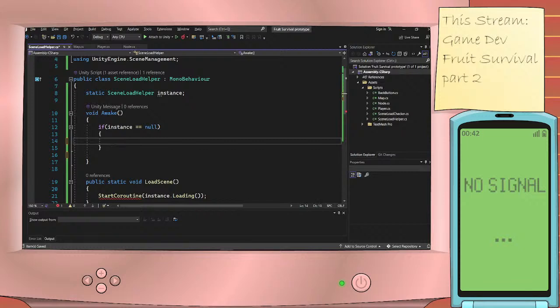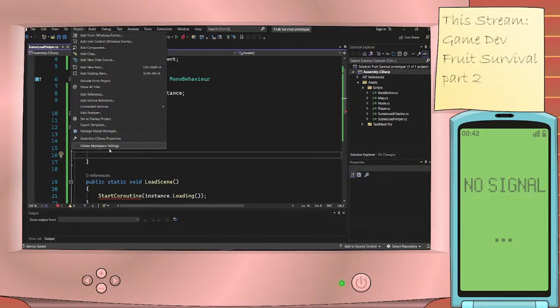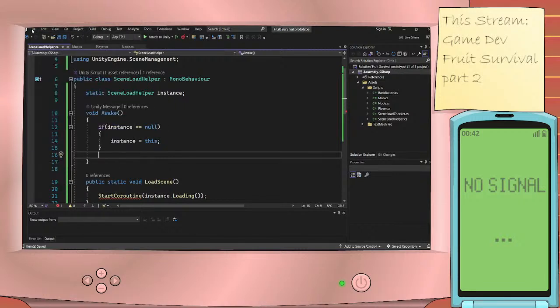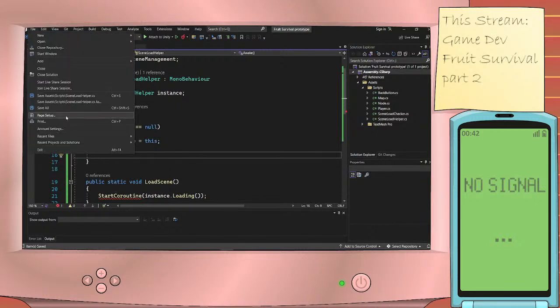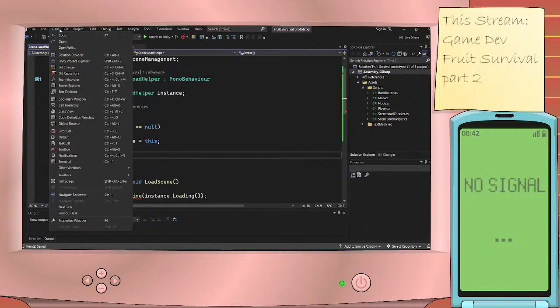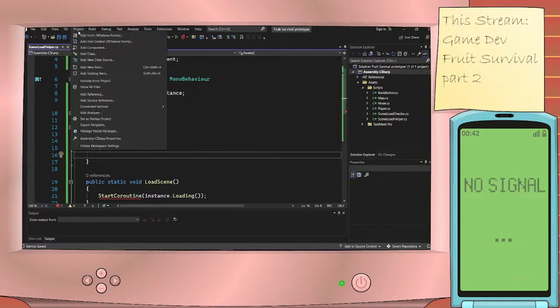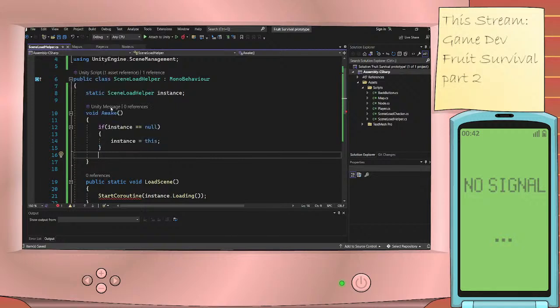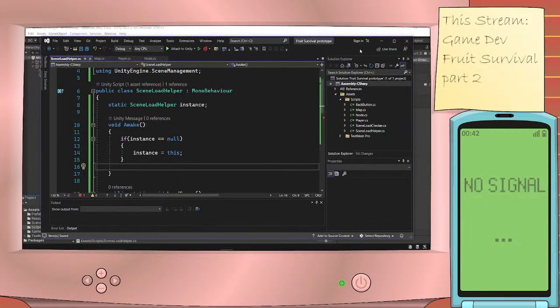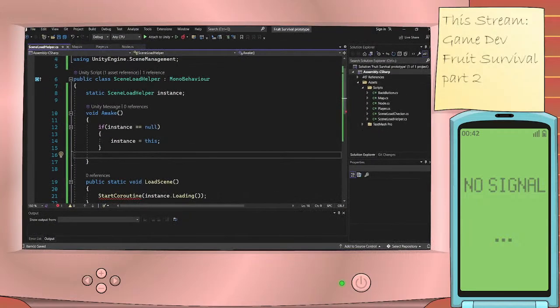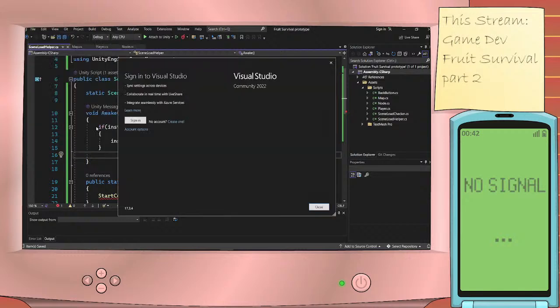Okay, I really want you to use like, how do I do this? Project properties, or just preferences in general. Oh yeah, account settings.